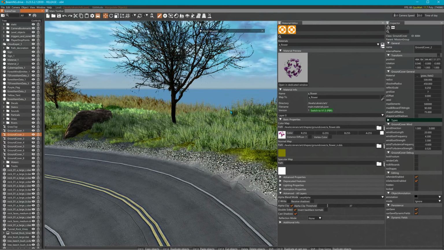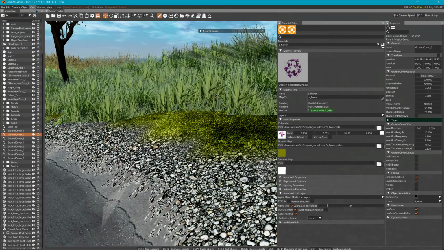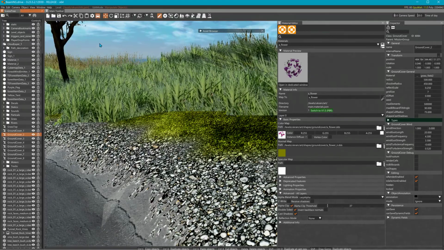Alright, let's just pull the model in here to see how the model looks. Because if the model ain't any good, then there ain't no point in going any farther.